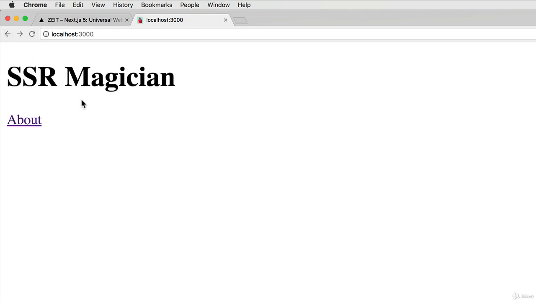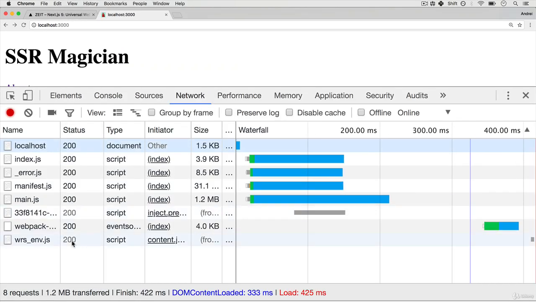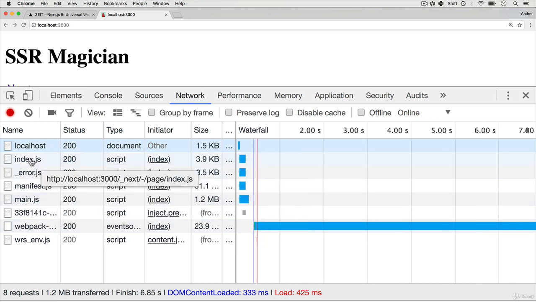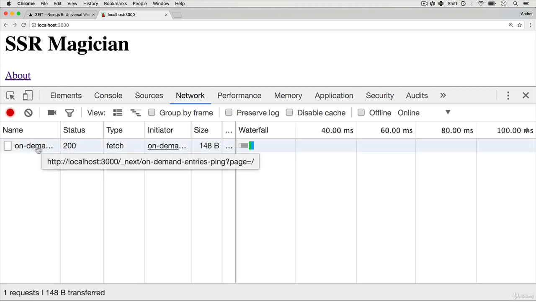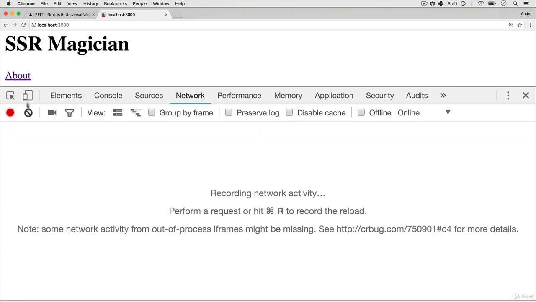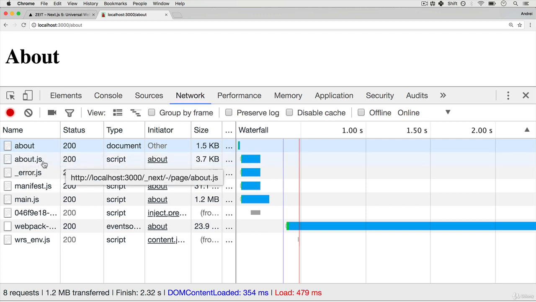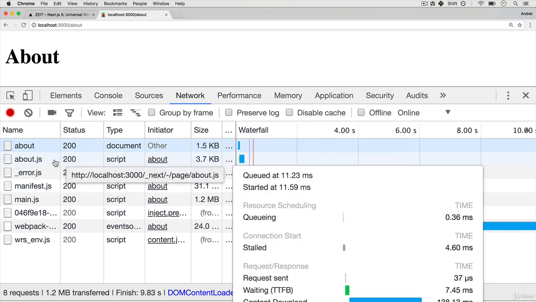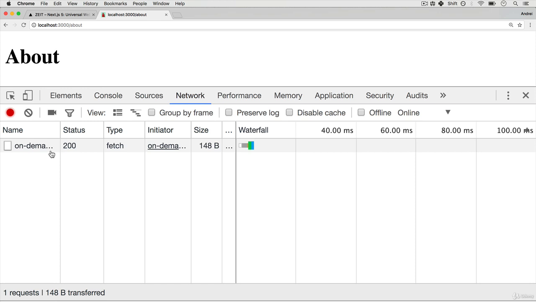How cool is that? Now, check this out. If I open up the network tab and I refresh the page, all right, I get a ton of stuff with Webpack and other things, but we got the index.js file. If I close this now and I click on the about, and you see that there's some background tasks happening, don't worry too much about that. If I click on about, there you go. My about page just got loaded, which is the standard way that server-side rendered or older generation websites work. But Next provides a really cool tool for us to actually have client-side routing.